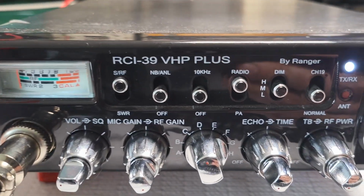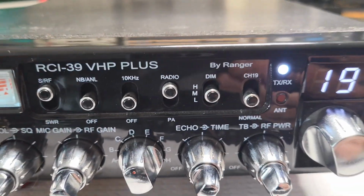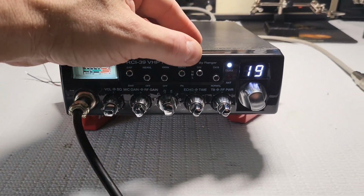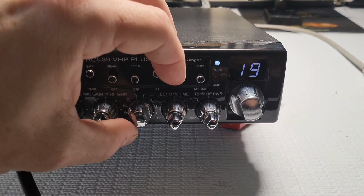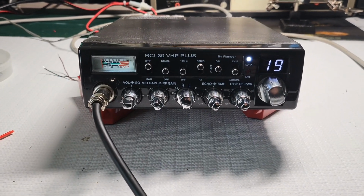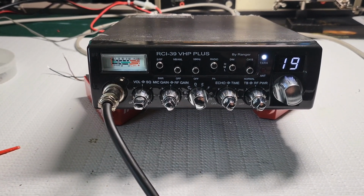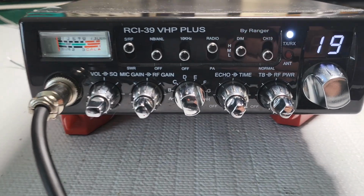Noise blanker, A and L, the 10 kilohertz jump, obviously the radio PA switch, and then the dim function. You have a high, medium, and a low, which is nice. Let me go back here a little bit: high, medium, and then the low. Medium seems to be a happy medium between both of them. I'm sure if it's wicked dark out or whatever, you can put that setting to low, and it'll be just fine. Channel 9 in a normal.